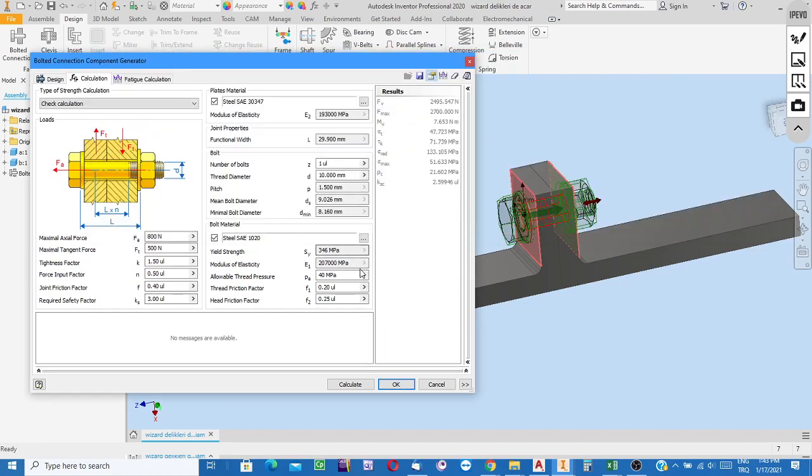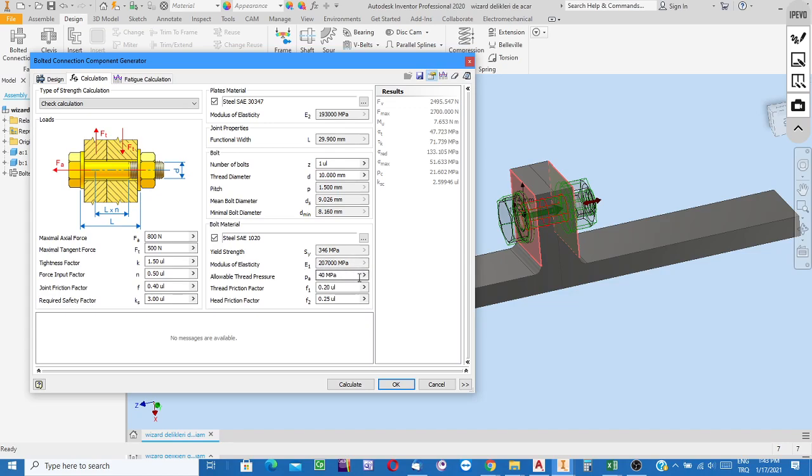After selecting the material of the bolt, and normally it is recommended to use a nut made of the same material, you can find the mechanical properties. You see here within these boxes, this number is the yield strength, and that is the modulus of elasticity.